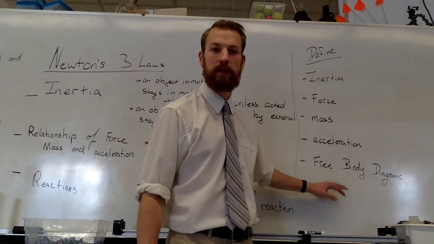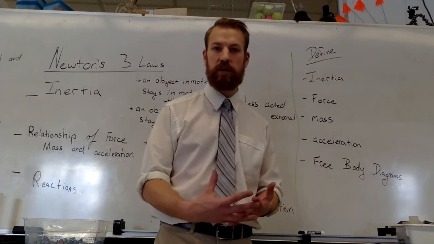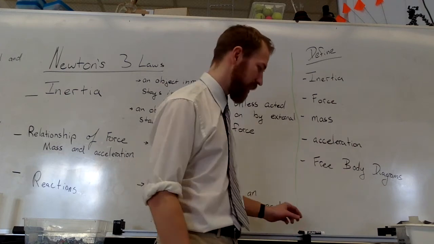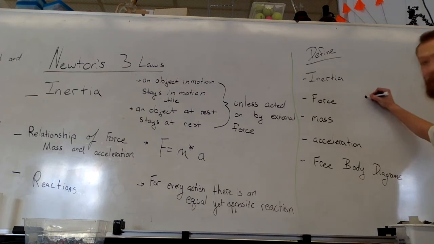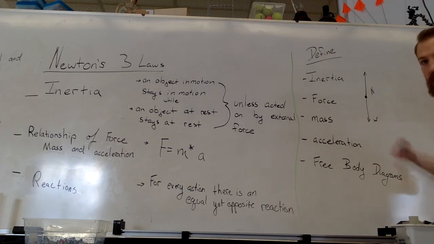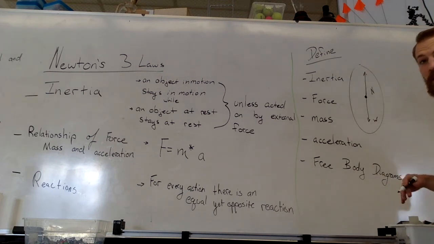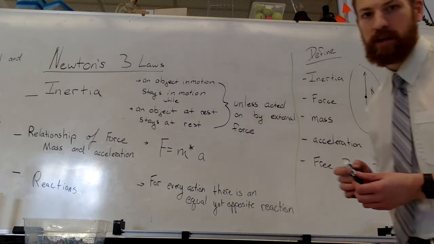Lastly is a free body diagram. Free body diagrams are just an illustration of the forces acting on a given object. So me, standing here on this ground, I would be represented by a dot. Gravity would be pulling me down, call that weight. The ground would be pushing up because it's a surface. Pushing up, we're going to call it normal force. Those would be my two forces, and this would be my free body diagram. I expect you guys to be able to do this, and you will be asked to do something like this for your labs. And that's it for today.